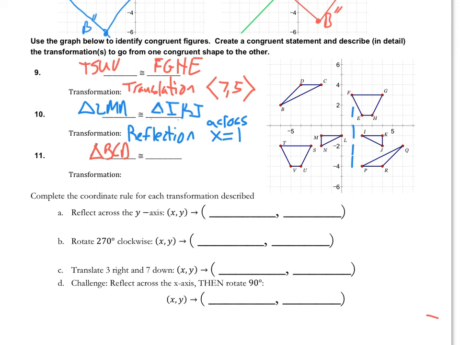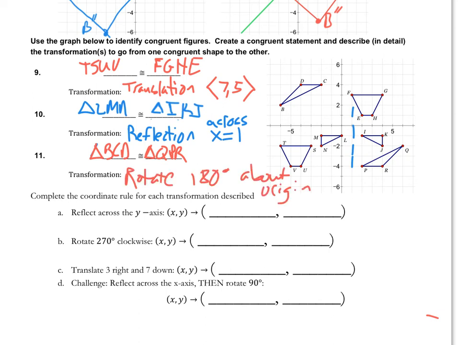Really, this next one we should name in the order. So B is going to Q, so Q should go first. And C is going to P, and D is going to R. When you spin it, that's where they're going to land. C is going to land there. D is going to land on the R. And that's a rotation. That's 180 degrees about the origin.